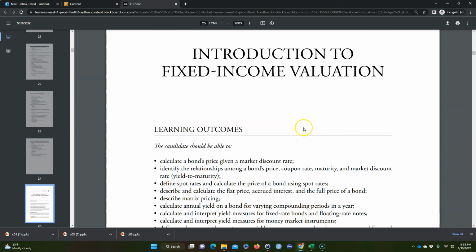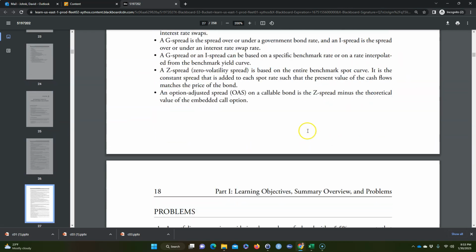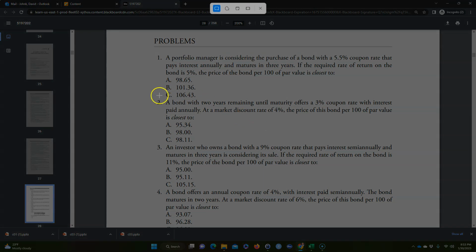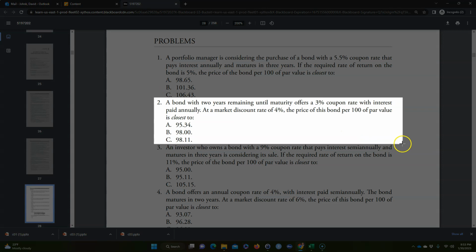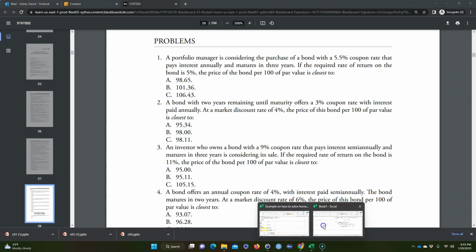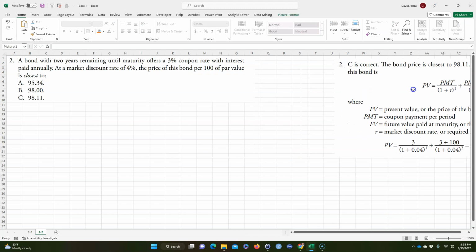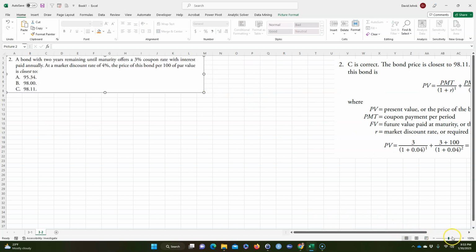And I'm going to get the next problem. Windows Shift S. I'm going to paste that in. Now I suggest don't look. You're not going to learn anything if you look at the solution first. Try to solve it first, right? And then if you can't get it, then look at the solution.